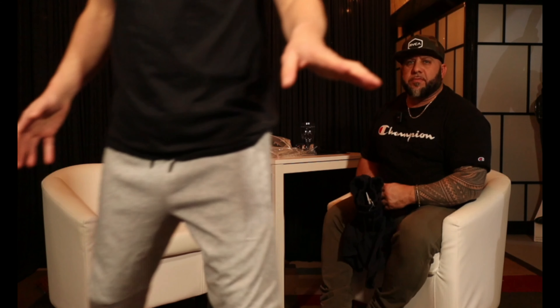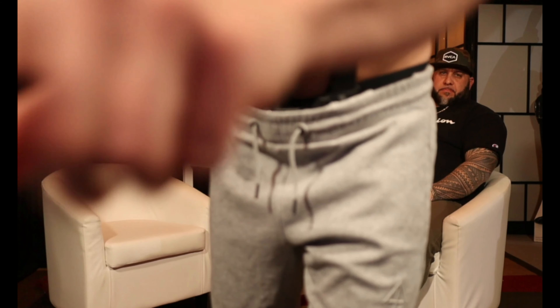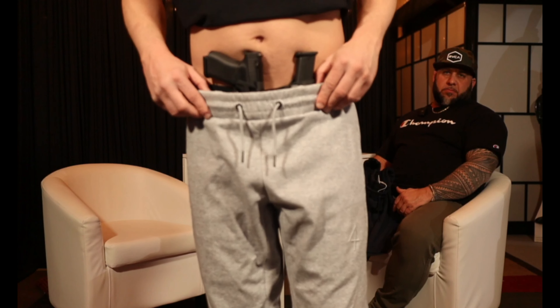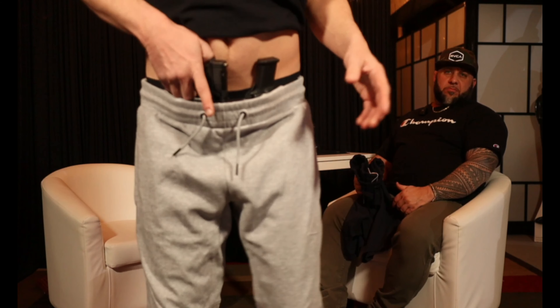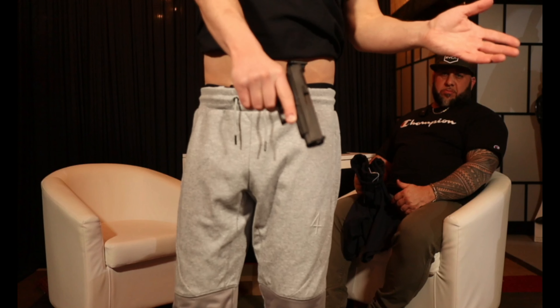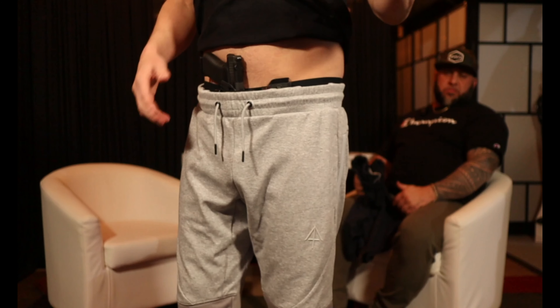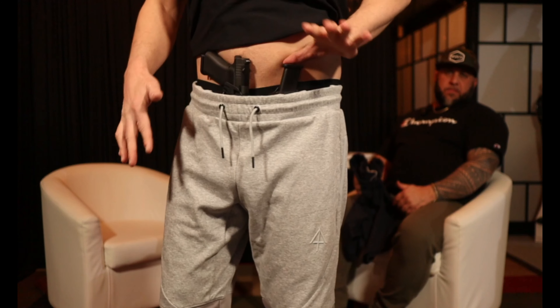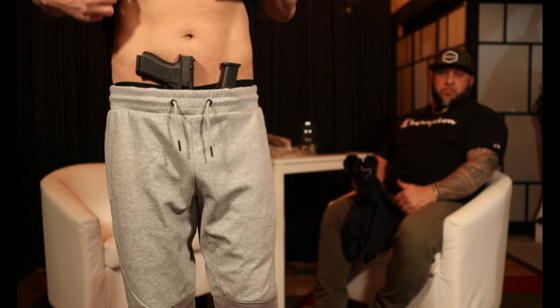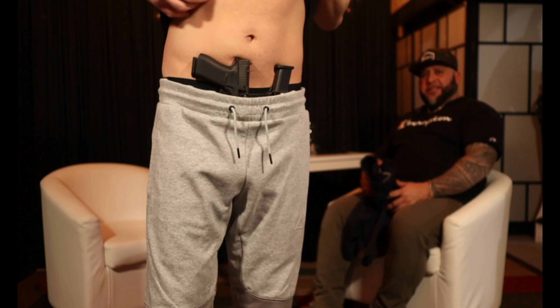This is me right here. Let me get in camera view. That's what it looks like. Let me bend down a little bit — you can see the buckle's right here. And it is holding nice. If I grab it, I can pull out no problem. I can put it in, no problem. And then you can pull out the mag, put the mag back. The mag doesn't have the plastic piece up, so it does pinch if you don't put it in right away — you kind of got to suck in a little bit. But it does pull out nice and easy. And you're in freaking sweatpants.